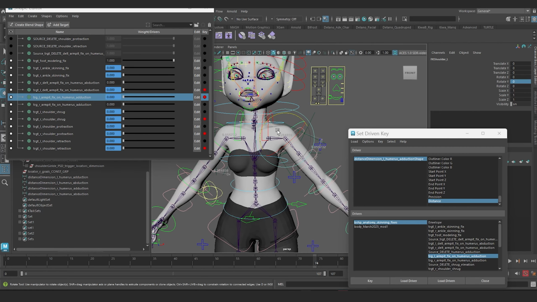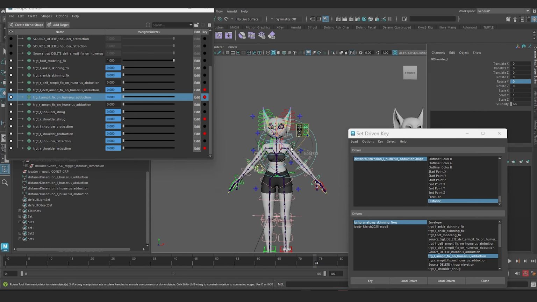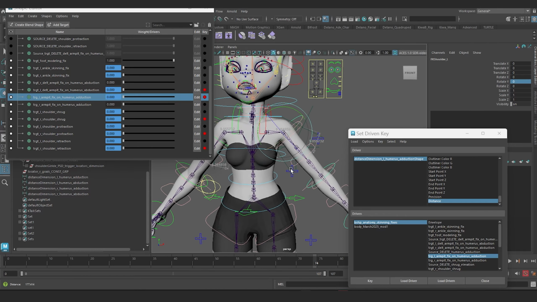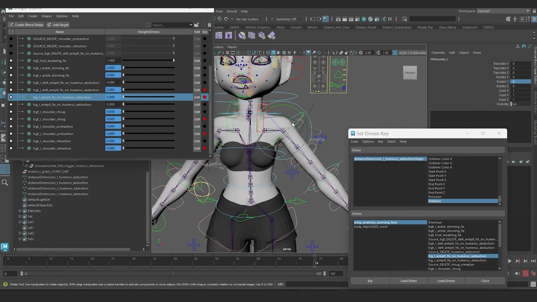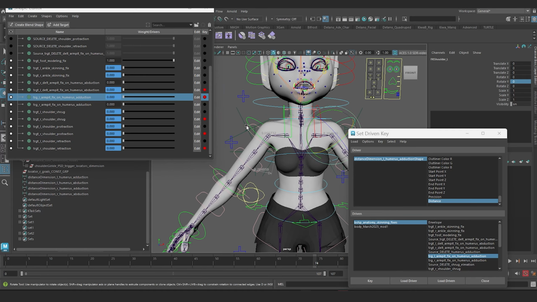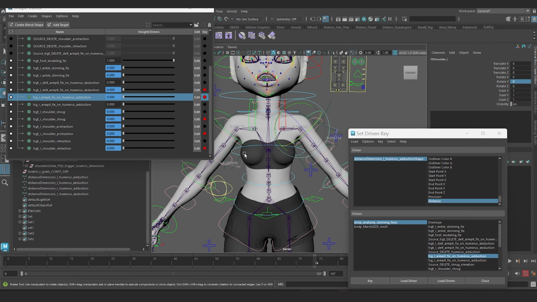And most importantly, when I rotate forward and backward, I have no triggering whatsoever. And if I twist, I have no triggering either. So there goes the solution for the humerus also. So I'm going to pause the video, get the other side done, and then we should be done with this too.